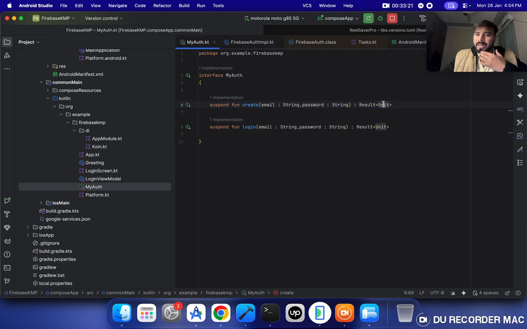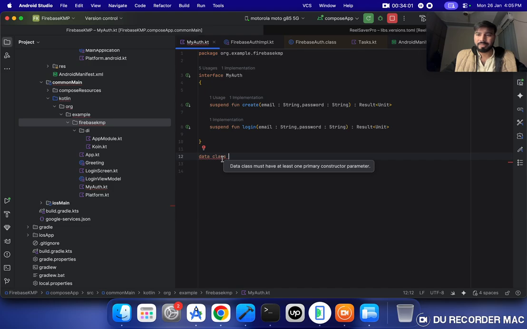So instead of returning the unit, I think we should return something which we can use, like a user data. Because this is an interface, we have to provide some values here which we can use both on the Android and iOS side. So we have to create our own user class. Okay, so I will create the user data class here. This is not a good practice. I'm adding all the files in one folder, so you have to use multiple folders like domain, dependency injections, data, remote, but it's fine for now.